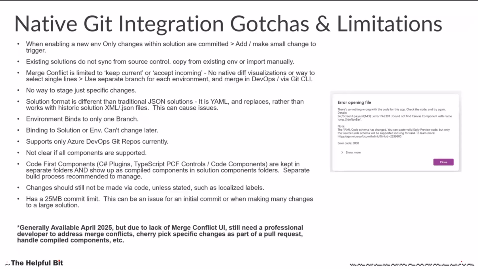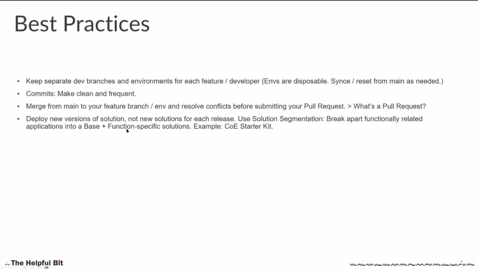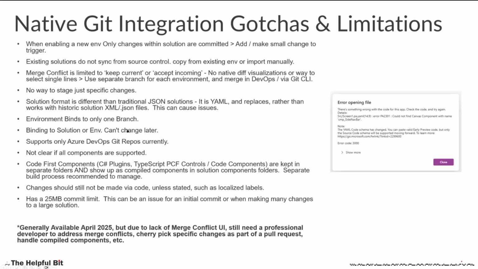The reason they did that is because for it to be able to take these changes and merge them together like a zipper, they need to be very careful to ensure that line by line things can be separated out. So it is a new format. You can't just use the old solutions and put them in. This would effectively replace this. As noted, it binds to only one branch. That's not a limitation, that's really more of a feature. Each environment should be tied to one branch and one branch only.